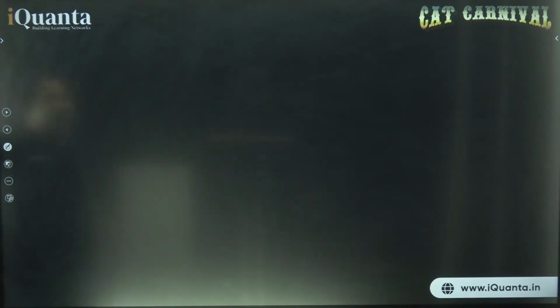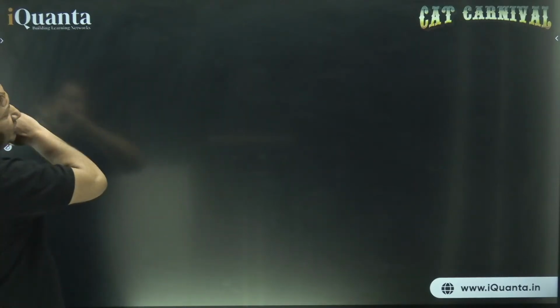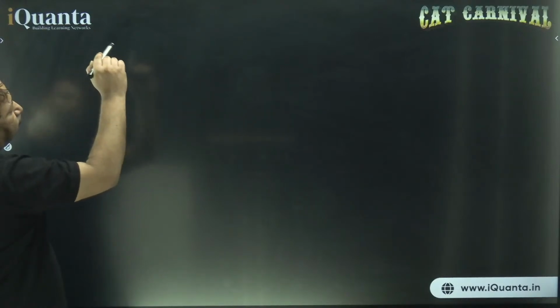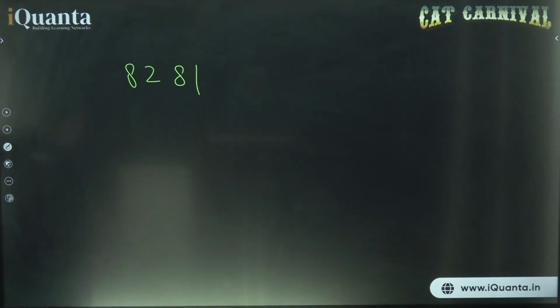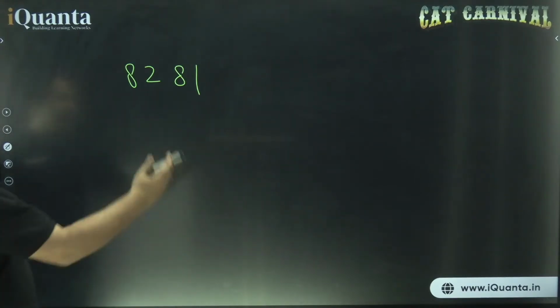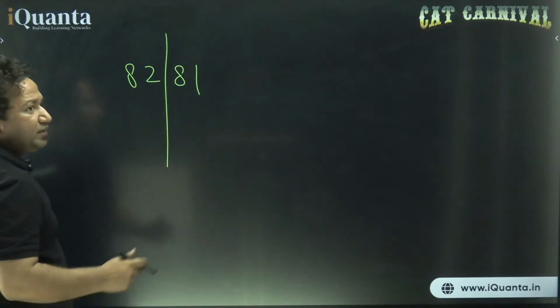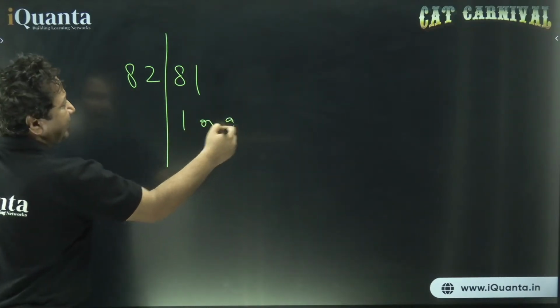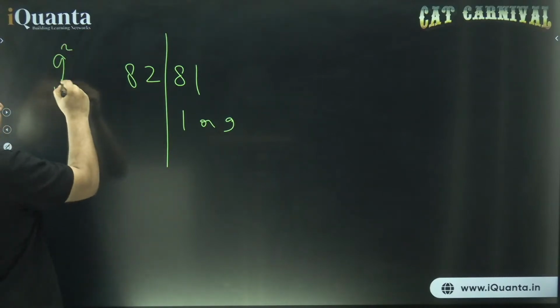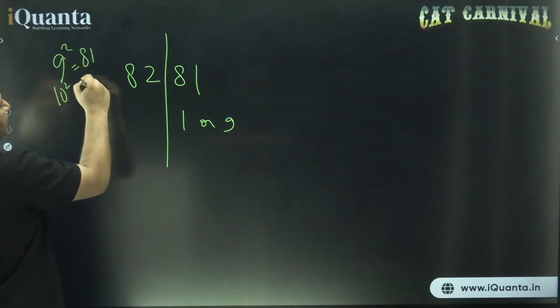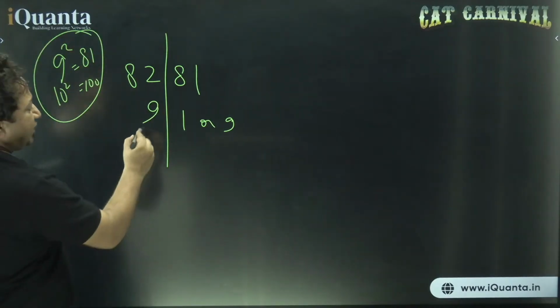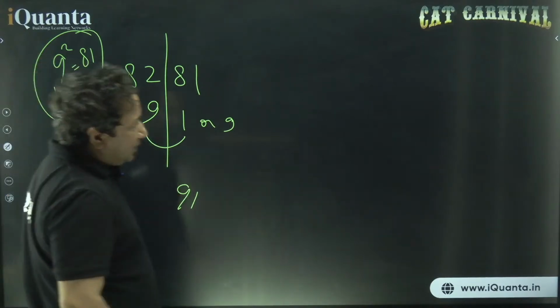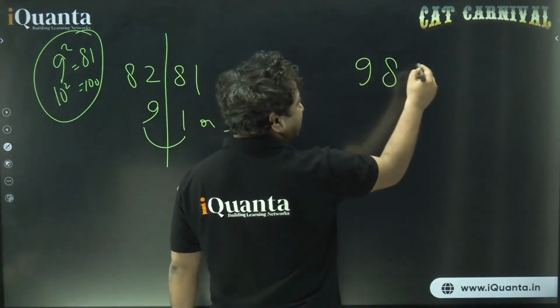Well, let's take one more number for square root. So I will take a number. Let's say I take 8281. So I'll count 1, 2, put a line. It ends at 1. Square root must end at either 1 or 9. 82 lies between 9 square and 10 square. So I should choose 9, but because 82 is closer to 81, which is a smaller number, the answer is 91, not 99. Wait, if I take 9801, the same thing will happen.